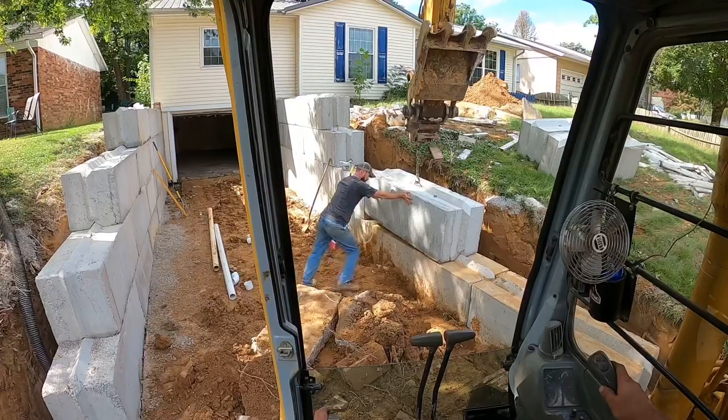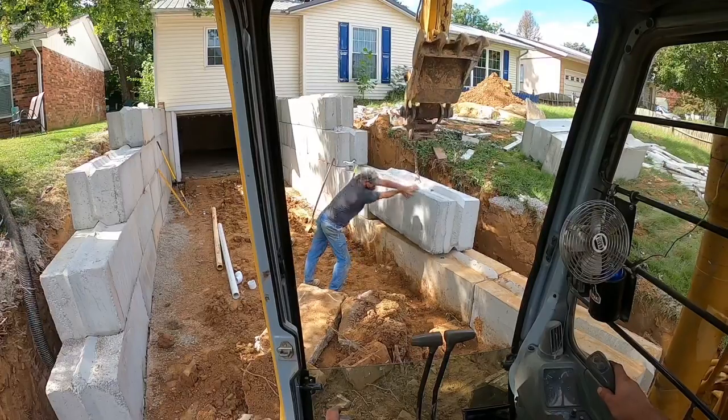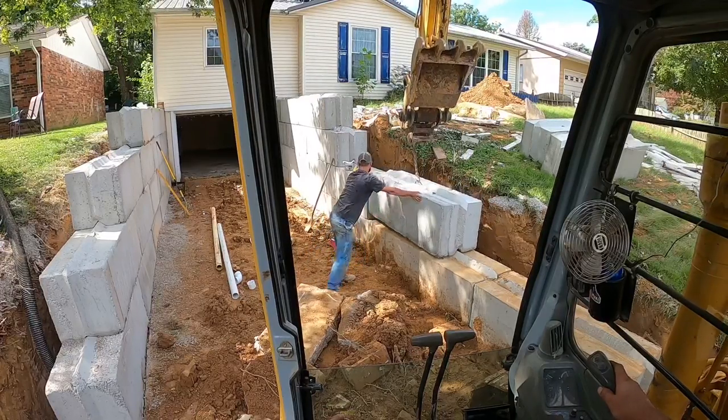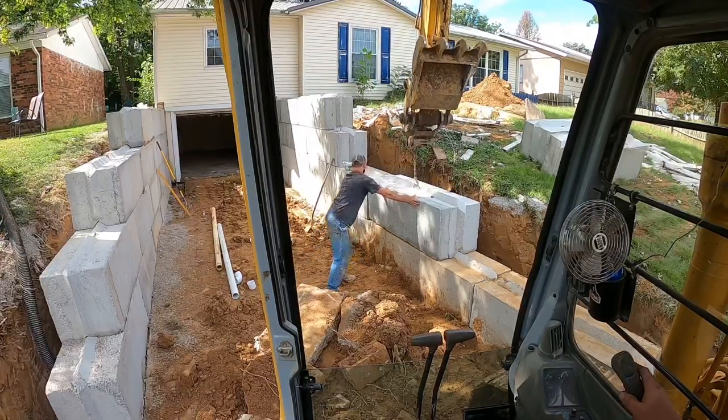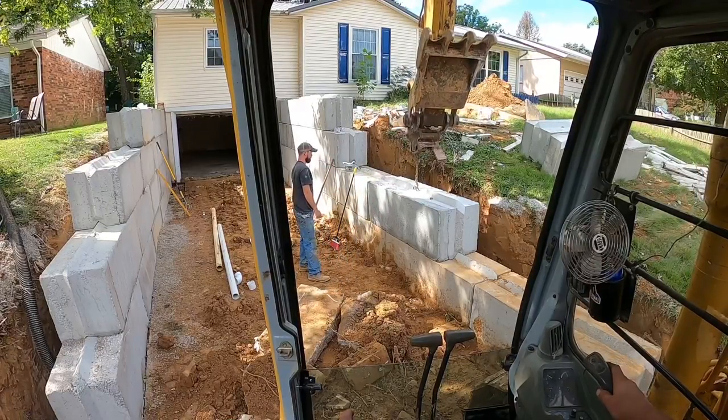I don't know what pin that is creaking in that boom. I've greased this thing 7 times. It is still doing it. I will figure it out eventually.